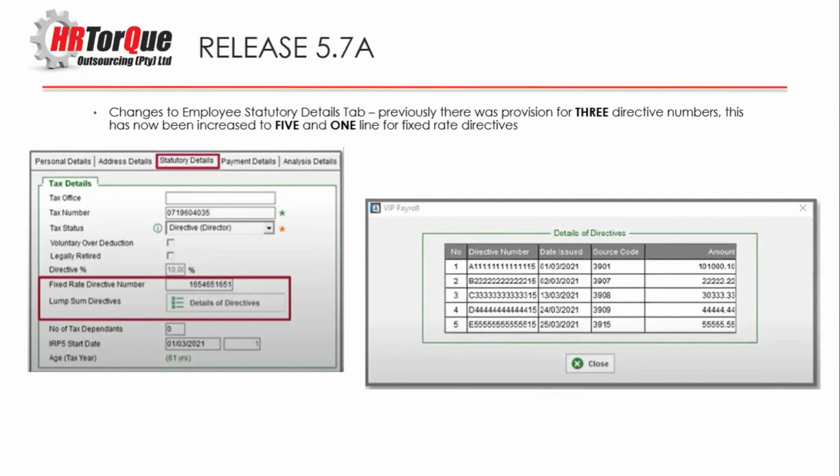Draw a list of your actual directives that have been processed and just go and update these details so that when you pull your file through to Easyfile for submission, it won't give you a failure on this item at least. We never know what other tricks might pop up. This is just a little heads up on that, as it is quite a big change that has come into play. And we've just noticed in general with a lot of our employers that there have been quite a few directives issued during the first 6 months of the year for various reasons.